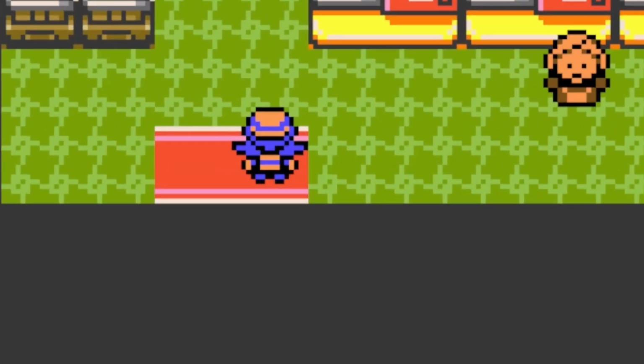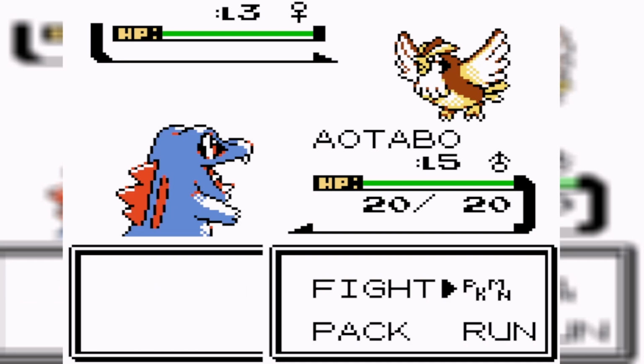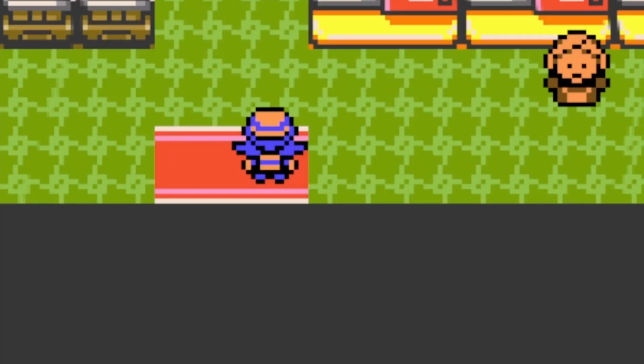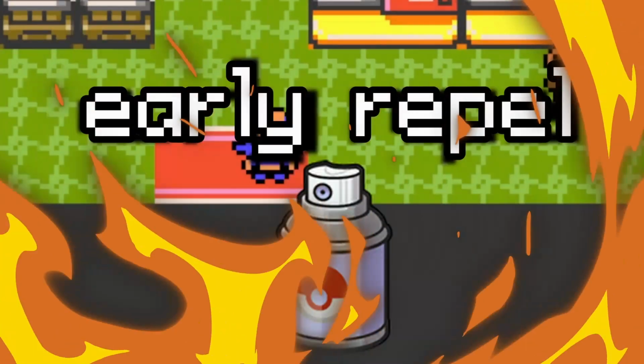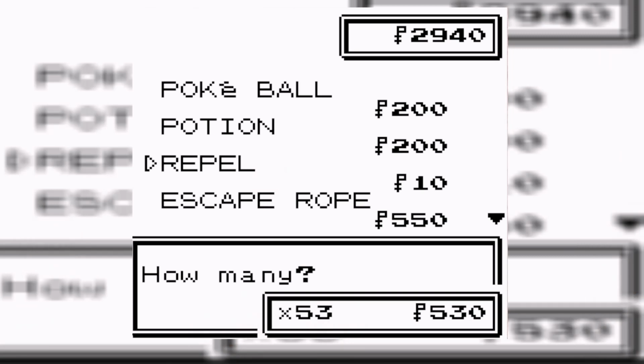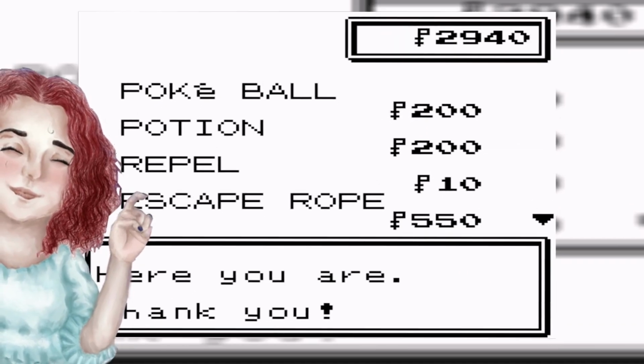Hey, you! Are you tired of small encounters that you don't think are impacting the gameplay? Do you have the need for speed? I think I do. Early Repels! Only at Violet Mart. We have a discount for this season, only 10 Poké-dollars. Get them while you can. Sure thing, announcer guy, I'm on it.